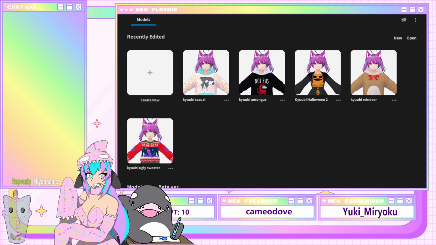Make sure my capture is up to the right screen. Display capture properties. Display one. Let's move this as well.